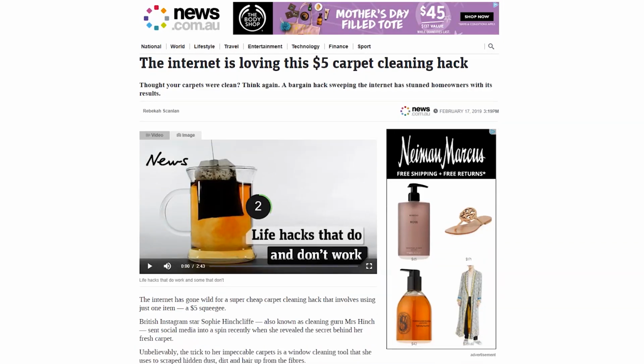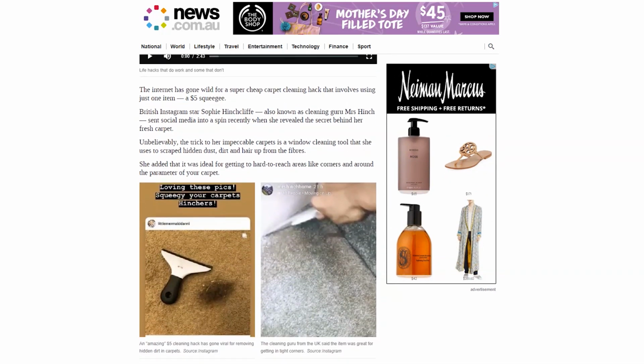Next up is an interesting one. And I saw it in an article and it was basically taking a squeegee. I thought I brought it up here, but maybe I didn't. Oh, I did. It's over there. Ta-da! Squeegee. And these are typically used for cleaning windows or in your shower, or they just sit there and you can pretend to use them to clean up your shower like I do.